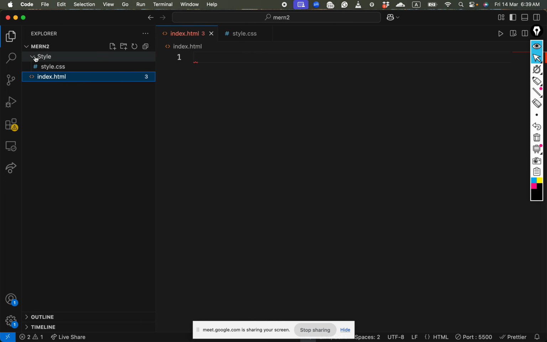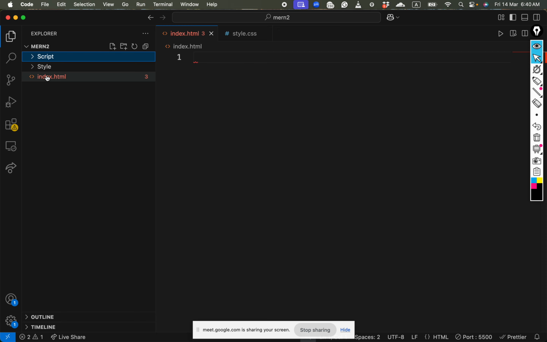Similarly, we can have another folder for the JavaScript which we call script. So maybe you select the Mern folder here and then say plus, and then you name it script, where we will keep the JavaScript files. So we will have different folders, and in different folders we'll have different things. Similarly, we may have a media folder, a picture folder or video folder where we keep the different things.